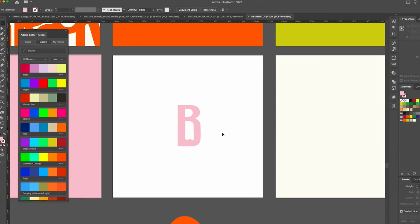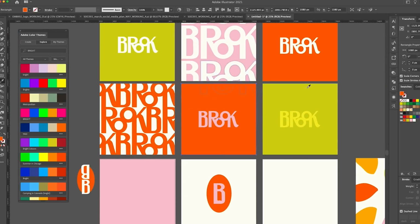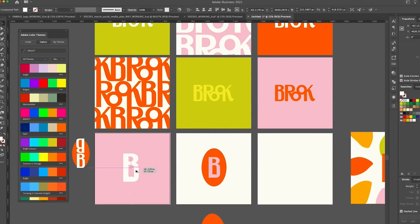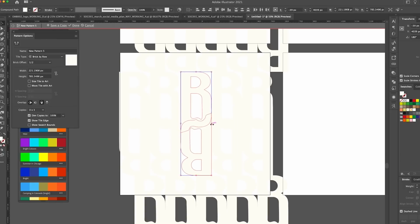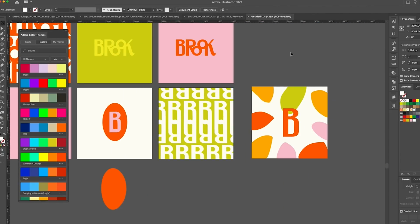I'm working on the icon logo, which is just the bee, and I was struggling a bit with the shape of it and if I wanted to manipulate that anymore. But I thought it'd be really nice to just include some sort of water element within the bee. So within the inside of the bee, I've done a little wavy dip just to refer back to the water element. It's really simple, but it works so well.